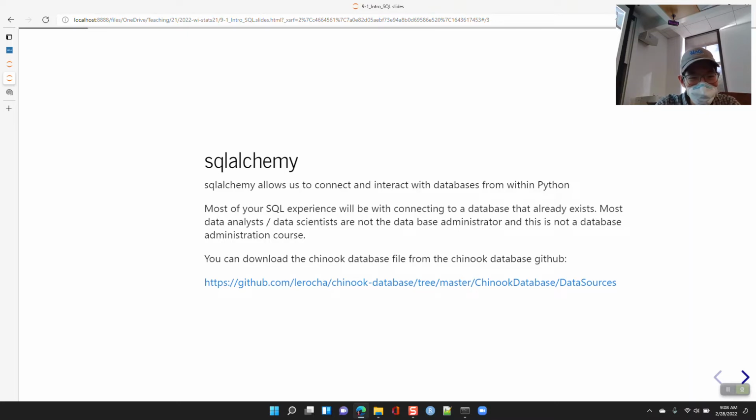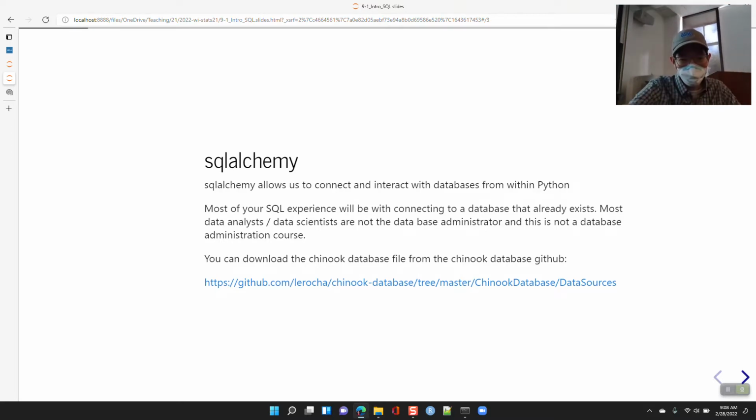databases via Python. Okay, so again, if you ever work somewhere or have an internship somewhere, they will probably give you instructions on how to connect to an existing SQL server database. They will give you that connection part, and then you'll be responsible for writing queries to download that stuff. Once again, we are not going to be the database administrator. We're just going to do this.